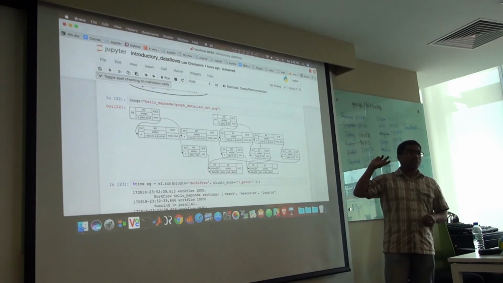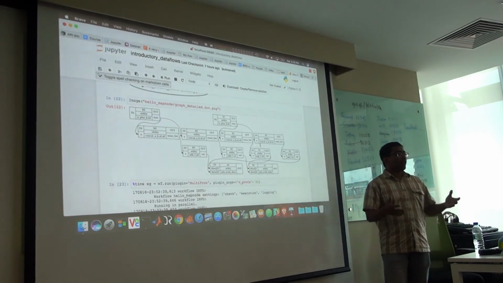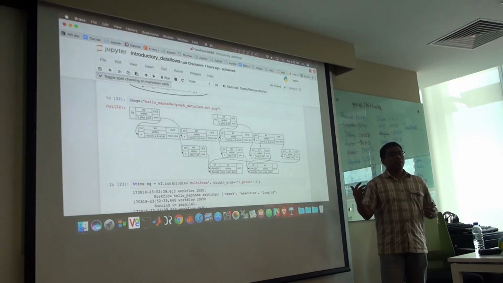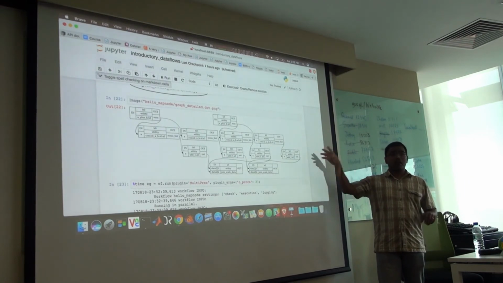So just by changing the plugin, if you are on a computer that has multiple cores, you've sped up the process. You didn't need to write separate scripts that you call. This is automatically doing things.